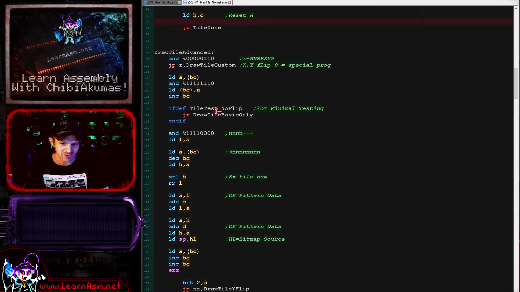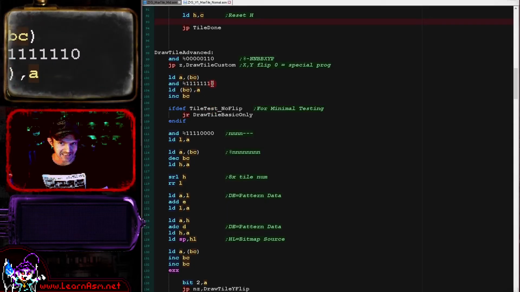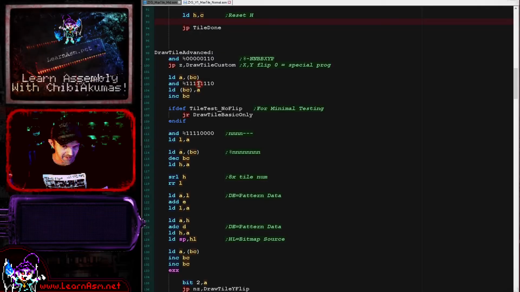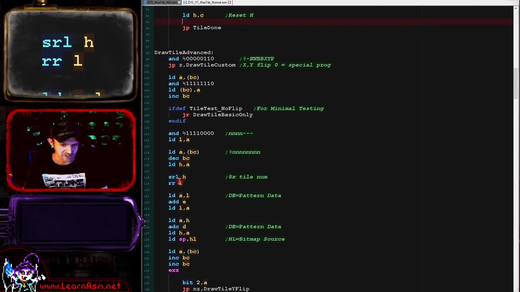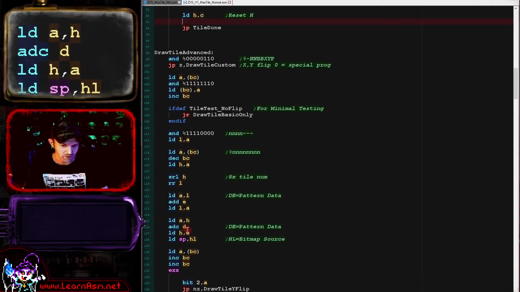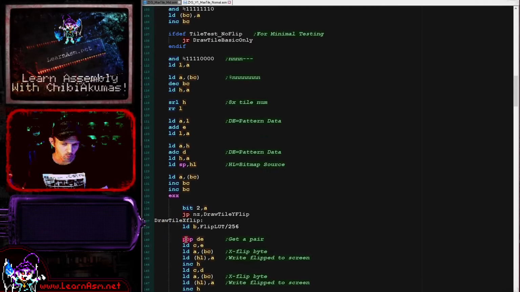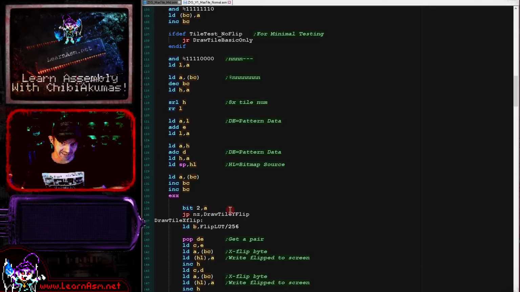If we get to here, we're doing some kind of flip. So what we're doing here is clearing that update flag. We're then loading in the 2 bytes here, converting it again, multiplying effectively by 8, adding the DE source, moving to the stack pointer. Now what we're going to do then is decide which flipping version we want to do. So we're checking the Y flip flag here and branching out if the Y flip flag is set. If it's not set, then we must just be X flipping.